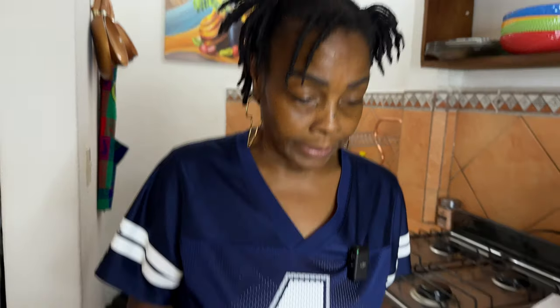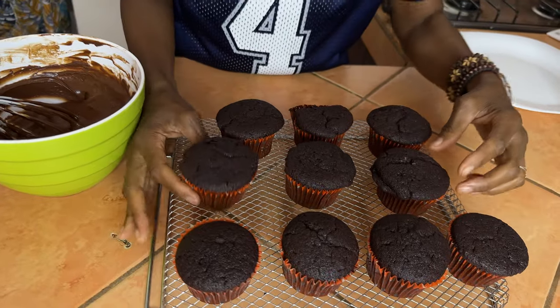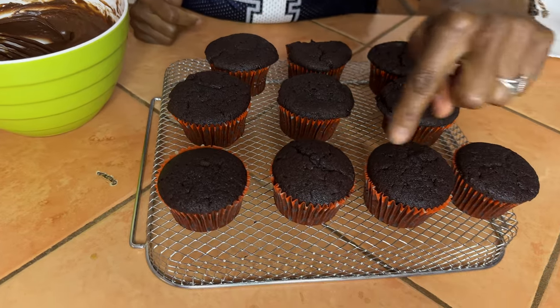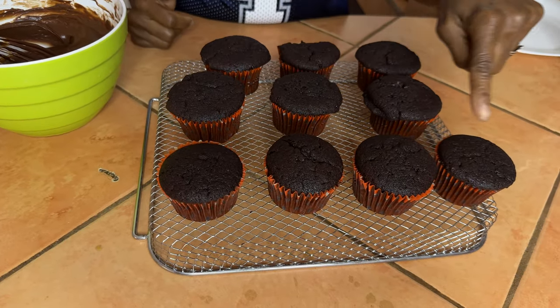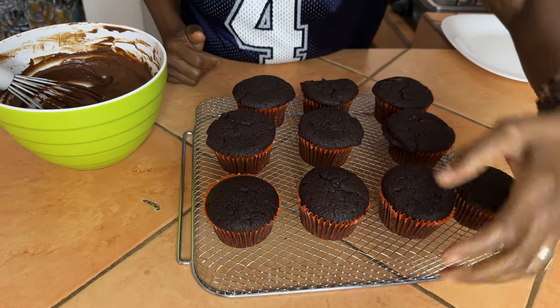So I want to quickly explain something. When filling muffin tins I usually say up to about three-fourths full, but technically when you're using mini muffins I would say about two-thirds full. When you overfill them, they get a big crown and some even burst apart — that's what happened here. So with the rest of the batter I only filled them up to about two-thirds full so they just get a mini crown and aren't over the top.